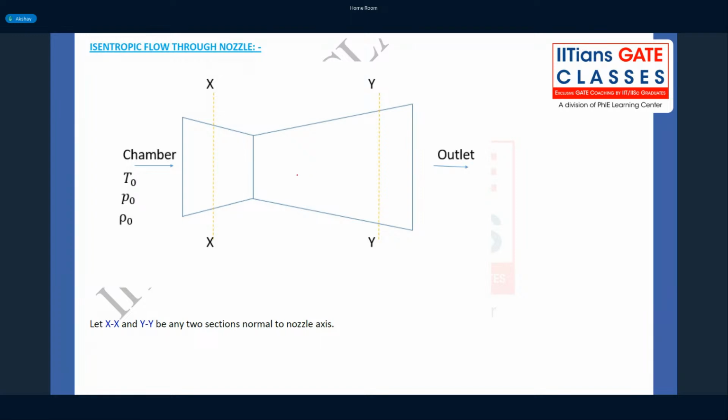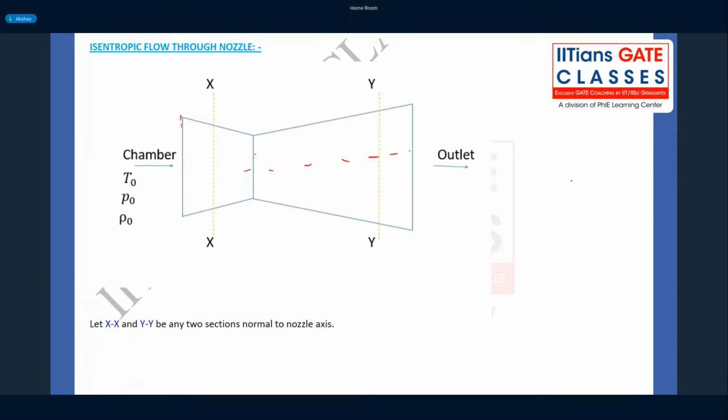isentropic flow through the nozzle, and we can get very nice isentropic relations based on the deduction of momentum and energy equations. So we can have relations between different parts, say inlet to outlet, inlet to throat, or throat to outlet. We get very beautiful relations between different thermodynamic variables. If I know the conditions at one station, I can calculate the conditions at any part of the nozzle. That is a very interesting derivation we will do in the gas dynamics sessions.